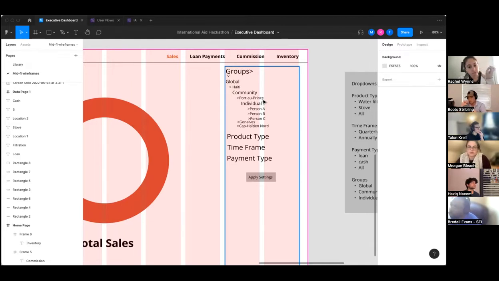Yeah, completely off the top of my head, it would be: Joshua needs a way to quickly and easily find sales data for Port-au-Prince or for a specific community. And so then we design to solve that problem for him.